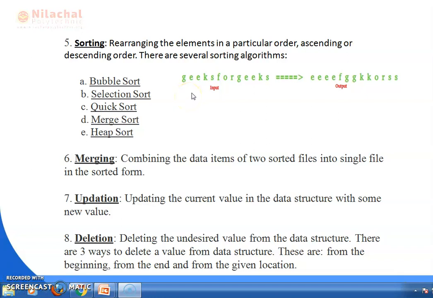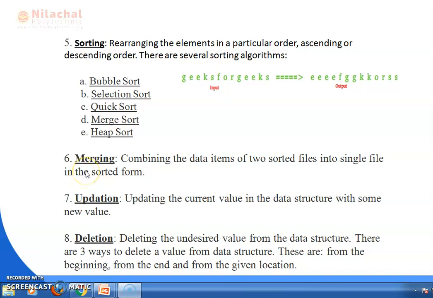Here we can see an example of some random input of characters which is further sorted into ascending ASCII order. So the set of characters are sorted to the ascending order of ASCII as the output.